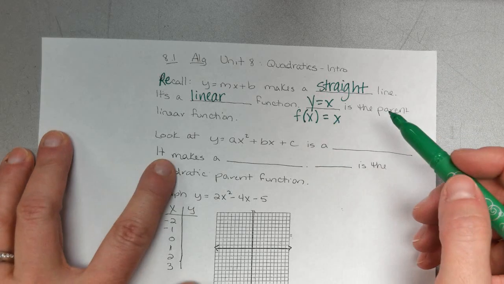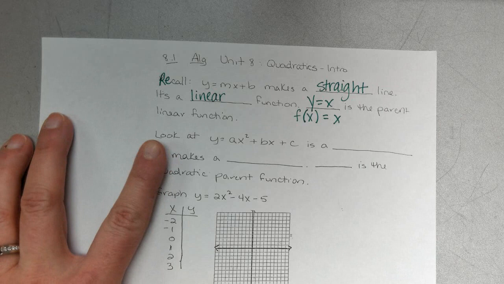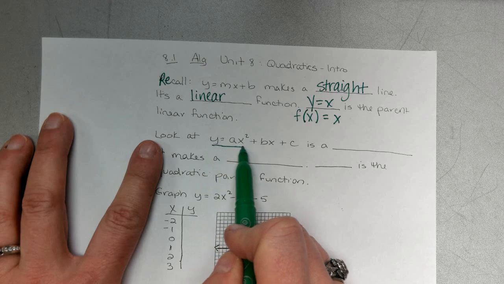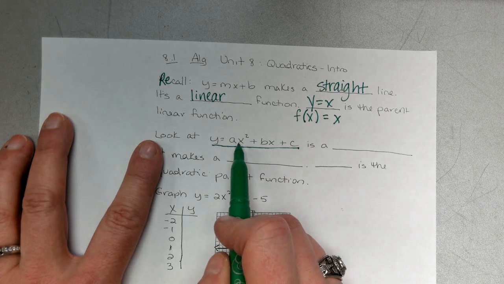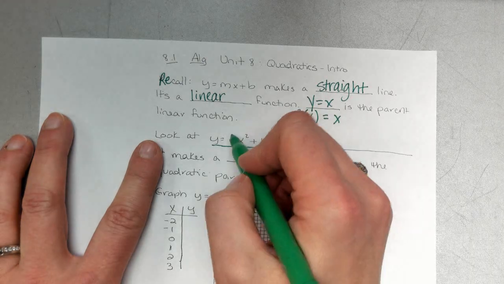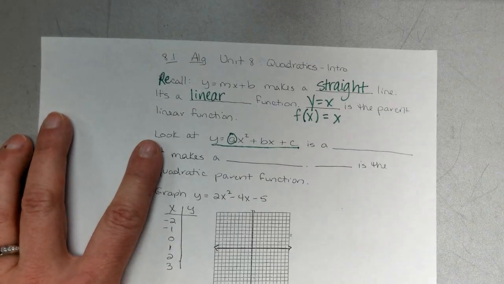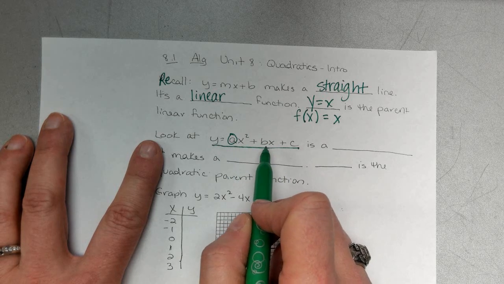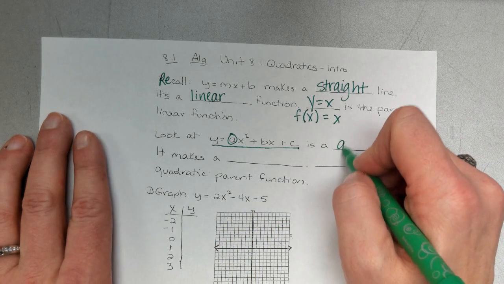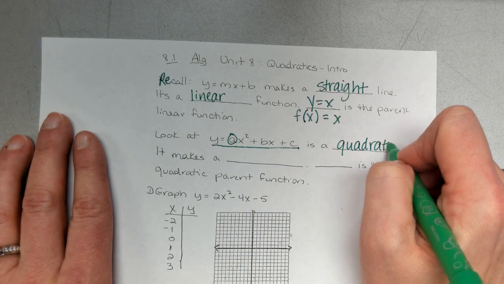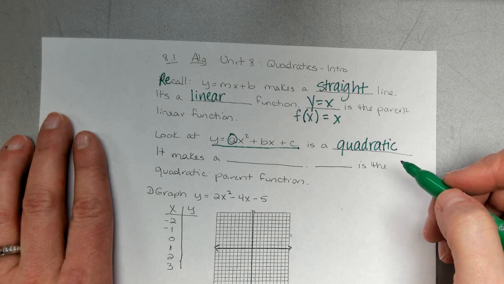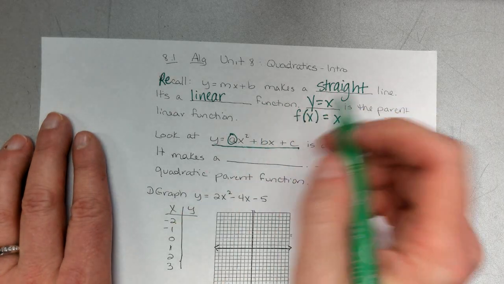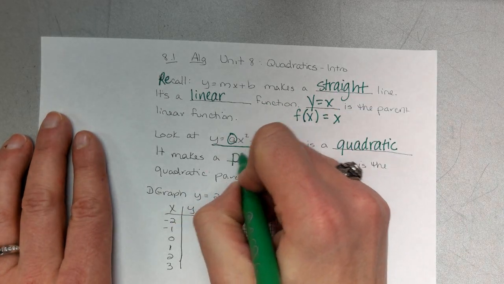So considering that information, let's look at y equals ax squared plus bx plus c. This is what the last lesson we did in Unit 7. We used trinomials, and we had that coefficient in the front of the x squared term, and they were all in this form right here. That is called a quadratic. And if you were to graph it, if you put it into y equals whatever it is, it would make a parabola.